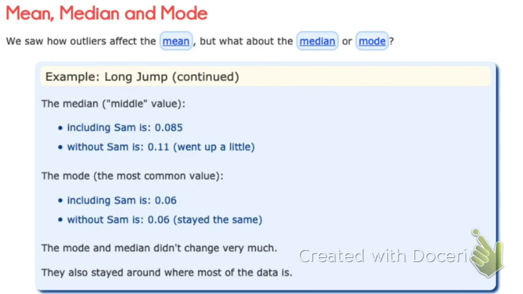Go through all the factors and say, should we keep this outlier in here? Because sometimes, if you can say, oh, he's had a bad day, let's re-jump another day, okay, you can throw the outlier out and go with the rest of the information. But if you can't find a reason to throw it out and you say, no, he actually is worse now, then you can't throw out that piece of data. Does that make sense? Okay? And that's really a lot of what statistics is. There's no clear-cut answer of, oh, in this scenario, take it out. In this scenario, don't. It's very circumstantial, meaning it depends upon your circumstances.